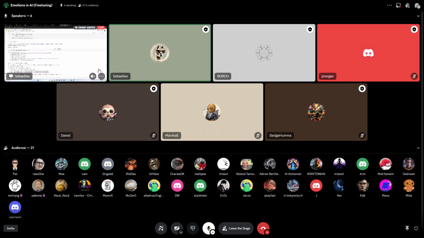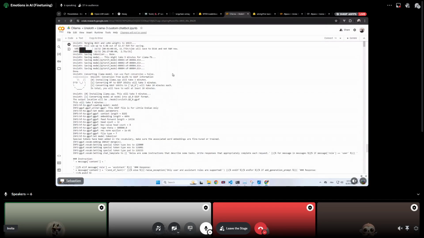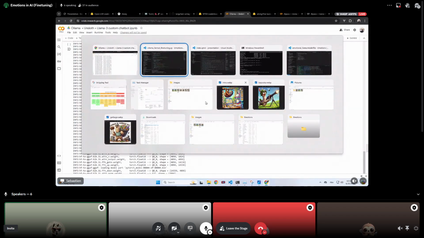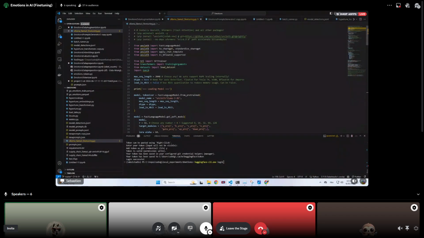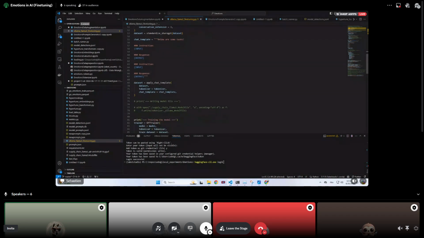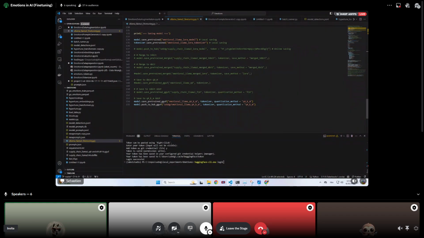So basically, everything that Daniel has explained in this notebook applies, and I have taken everything into one single script that I can start from the command line. It's the same as the notebook; I just copied things over. The only other thing I did is put my own data set in there, so you can use it directly on the Colab with my dataset that I've pushed now. So the augmented dataset with 5 times each emotion, to train and generate finally, and to save it as the emotional llama.